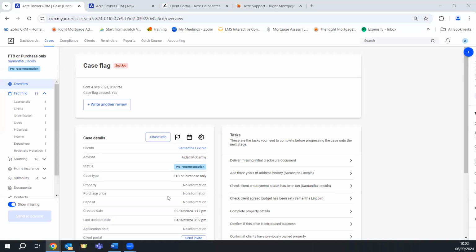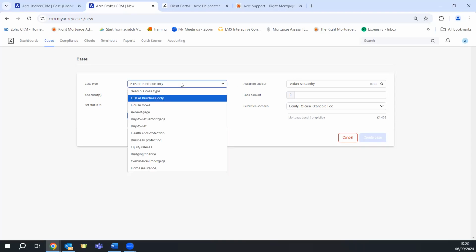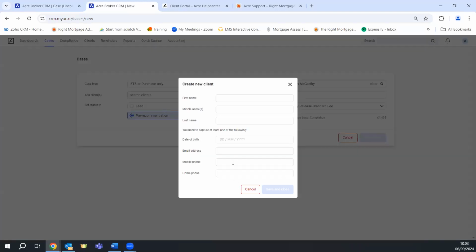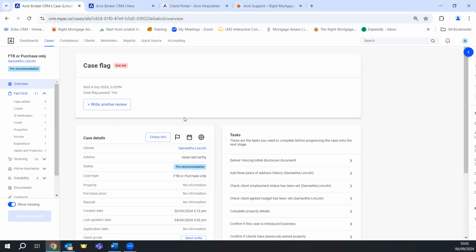So in order to create this point that we're at, as you probably all are aware, you would go in, literally click create case, create your basic details for your case, so what type of case it is, either search for an existing client or create a new client, put some basic details in, and then when you create that client, it'll take us through to our IDD. We confirm our verbal IDD if we've already spoken to our client about that, and then we would land here. So I think you're all familiar with that journey. I don't want to waste your time going over things that you're all familiar with.